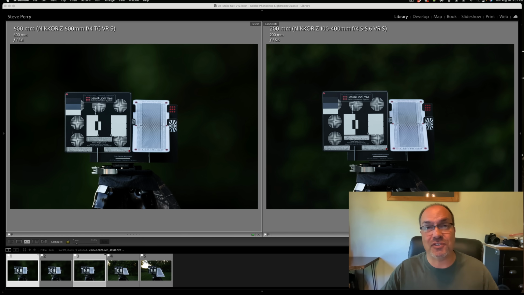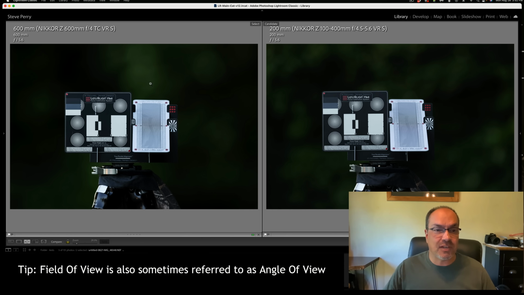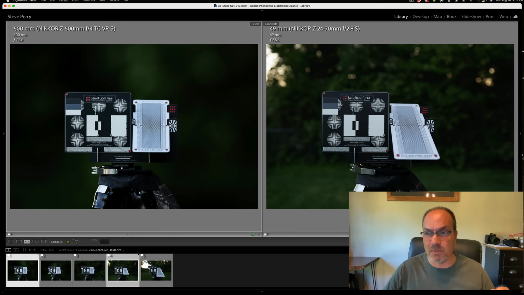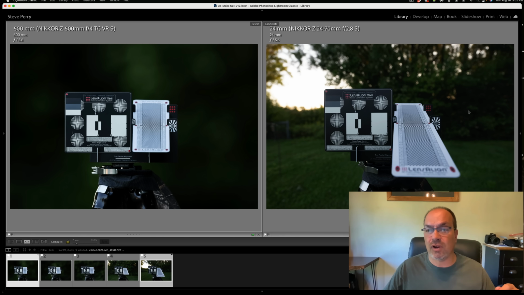appear behind your subject. Now, the second practical field application of this has to do with field of view. Now, as we had mentioned, with a 600mm lens, we have a very narrow field of view. Obviously, we are seeing more of the background here with the 200mm lens. And if we go down to the 49mm lens, we're seeing a whole lot more background. And down to 24, we're seeing even more of the background and the information behind the subject here. And in some cases, we can use that to our advantage.